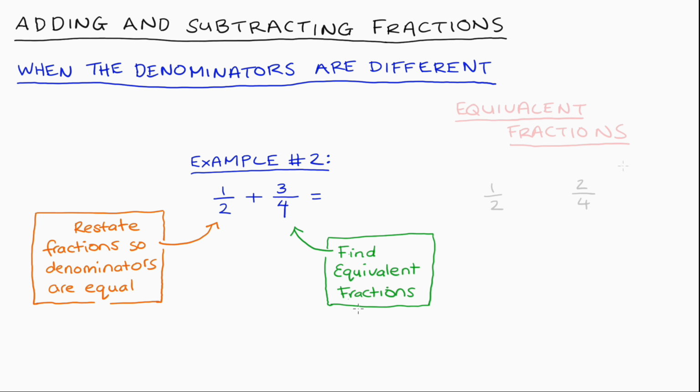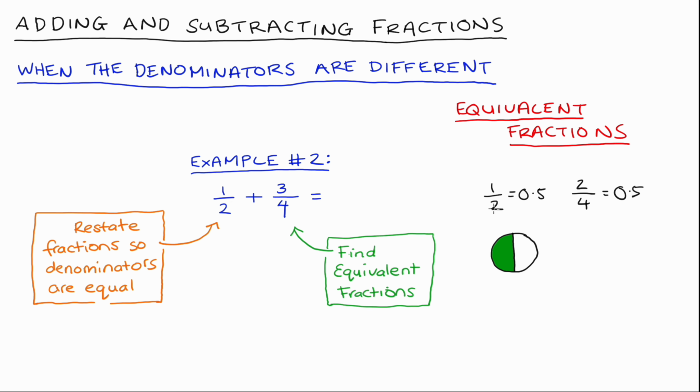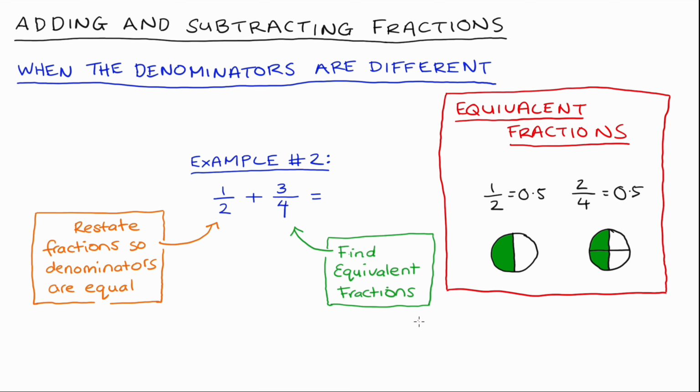For instance, if we had 1/2 and 2/4, they are both equal to the value 0.5. They are equivalent to one another then. And we can see this visually if we like to. If we look to our circles, 1/2 of a circle is just 1 part of 2. And 2/4 is here. And hopefully you can appreciate that in both cases, the same proportion of the circle is being colored in. This is another way of showing that 1/2 and 2/4 are equivalent in value.